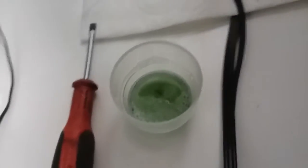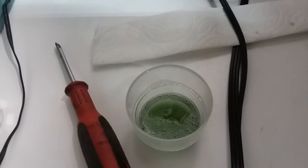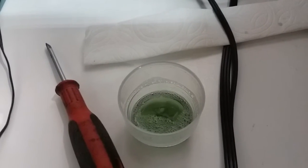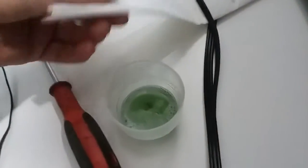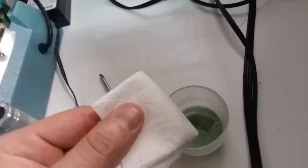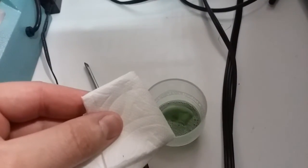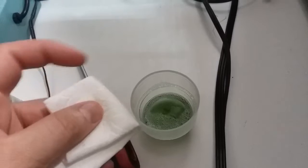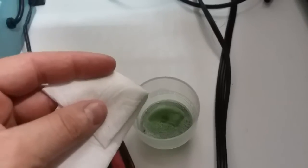I have a solution here that I already made for all my print heads. Basically, I use some window cleaning solution, a little bit of ammonia, and I'm going to add some hot water so we have a warm solution for us to work with. I'm going to put it on a paper towel folded like this here. When you're working on this cleaning process, since the paper towel is going to get wet, it is going to be vulnerable to breaking apart. Make sure you do not leave any paper towel pieces inside the printer when you do that.